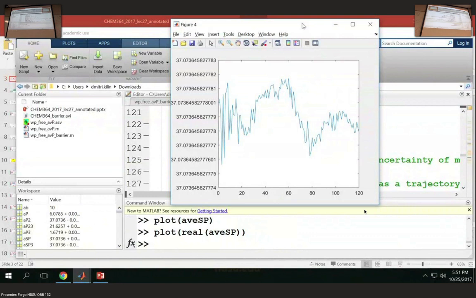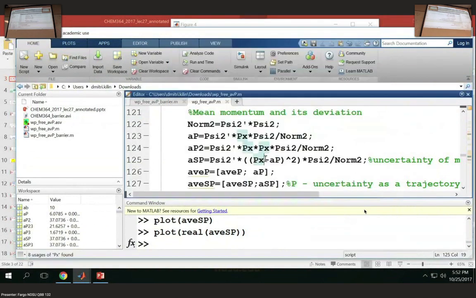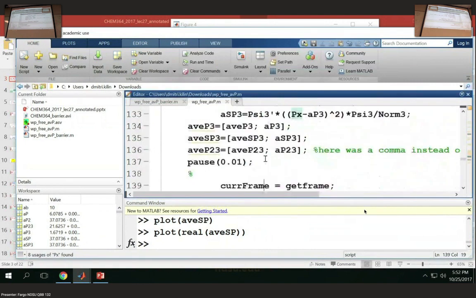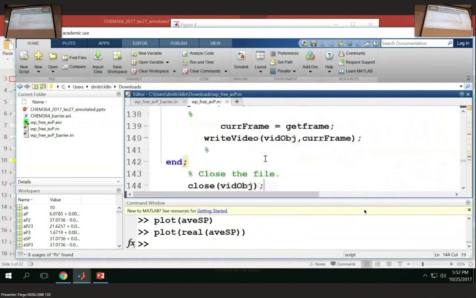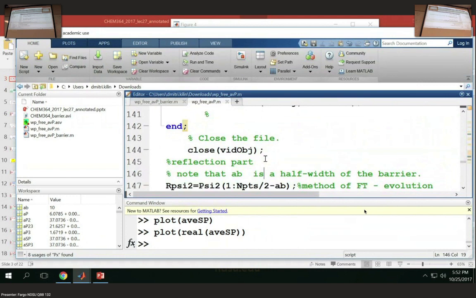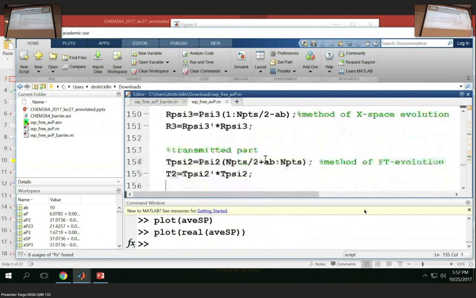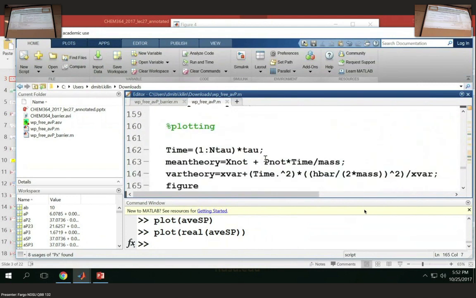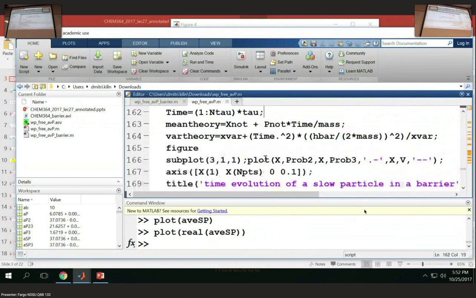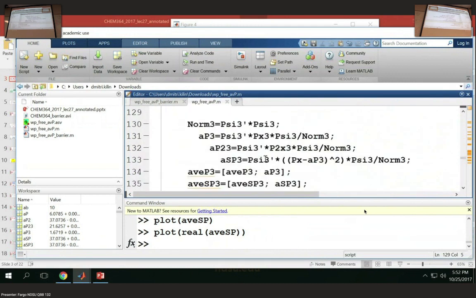So uncertainty of position, uncertainty of momentum done, energy. Let's see if it has been defined anywhere. If not, we can just type it ourselves in the same way.